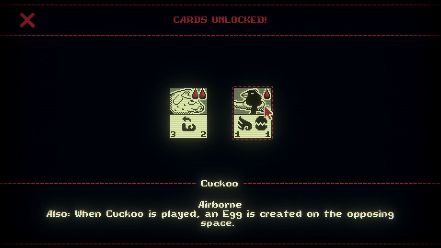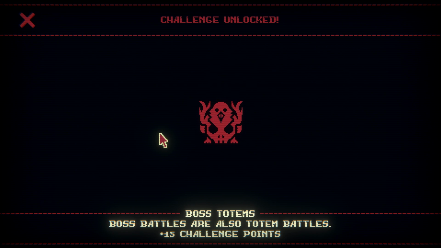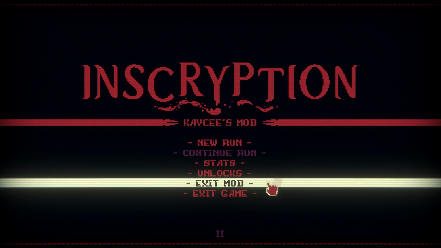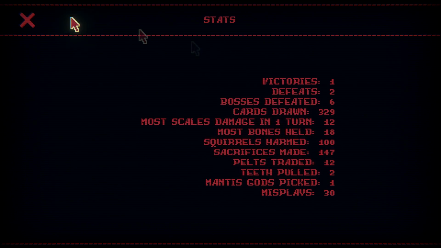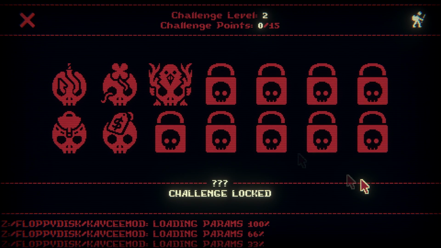Cuckoo. Also, when Cuckoo is played, an egg is created on the opposing space. Boss totems. Boss battles are also totem battles, plus 15 challenge points. Okay. Interesting.